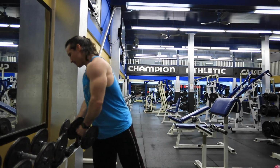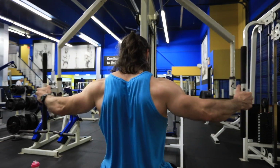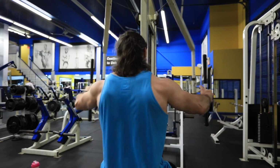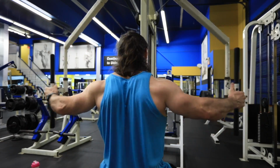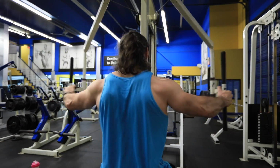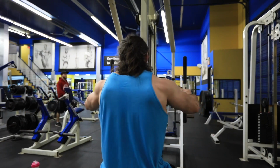But anyway, as you can see, I get quite a good burn from this, and I love doing rear delts first. Because you just really get that deep connection with that baseball type look in the shoulder. You really get that softball type look in the shoulders when you really focus on those rear delts first. So if you want that look, you just go for the rear delts. Just start training rear delts and then do front delts after, because everybody knows you get a lot of front delt work from a lot of your bench pressing. So don't be too focused on getting all front pressing movements in all the time. Sometimes you really got to work on those rear parts, and that'll really bring your physique together. It'll really bring it out and make it look more balanced.